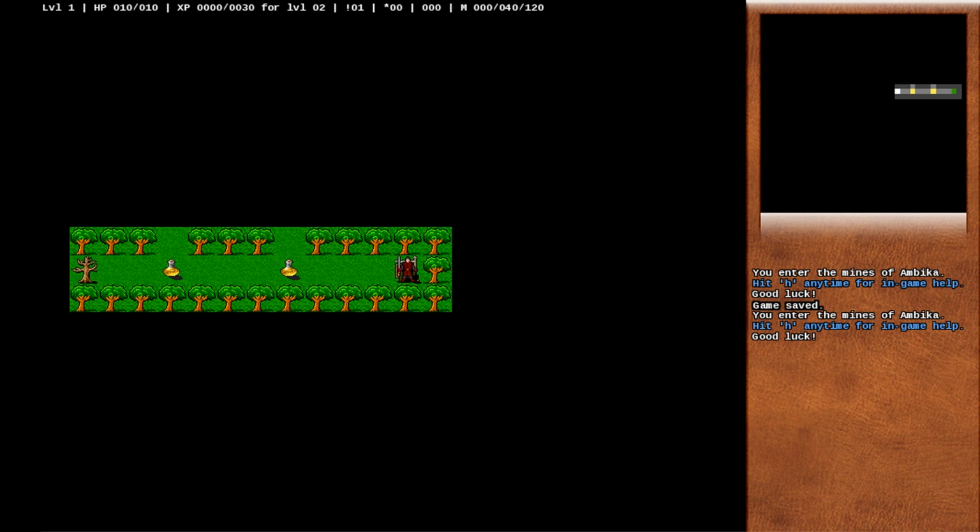A little lower yet. There we go. Okay, I'm going to hope that's okay. Let's start moving around here. You enter the mines of Ambika. Hit H anytime for in-game help. Good luck. Let's try the H just to see what happens.